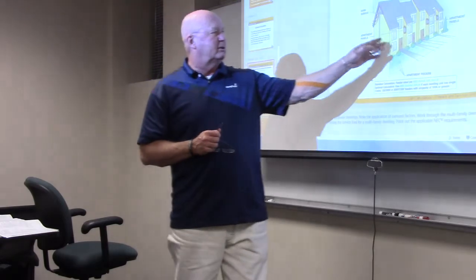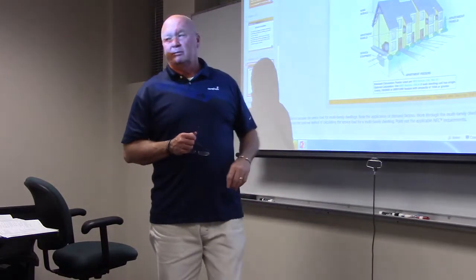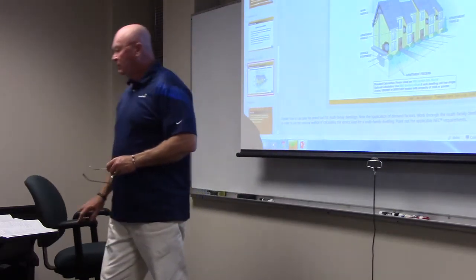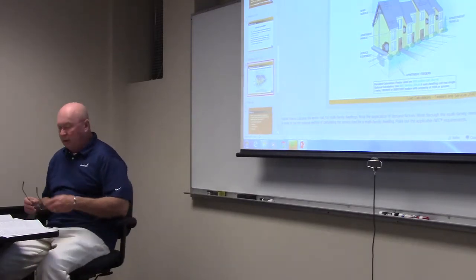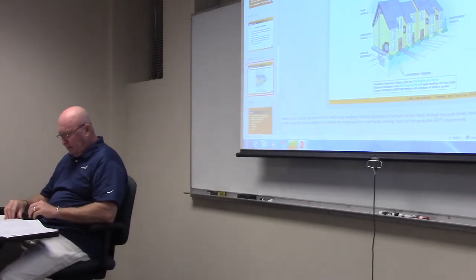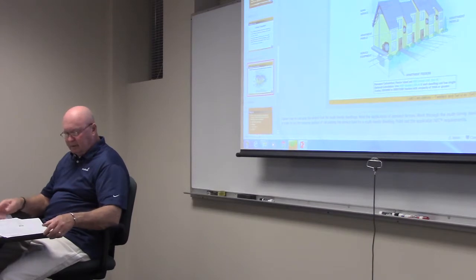So each one of these is an apartment, and each one of the apartments has what? It has its own panel, doesn't it? Okay, so it has its own panel. But in doing that, we're going to size them all according to what is listed in the multifamily. Okay. Well, let's turn to page 24. Take a look at this together.